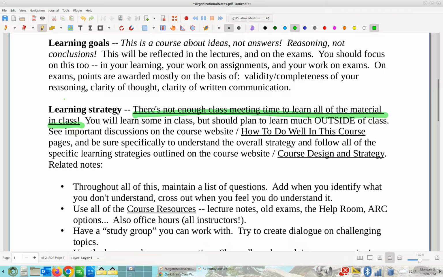So a consequence of this is that it is not expected that you will understand every single thing during class. So, something to keep in mind. Don't feel bad if, in the middle of class, you find that you're not understanding everything. Again, just make notes. Document on the lecture notes where you have a problem, document the time so you can watch that part of the recording later and come back to it.